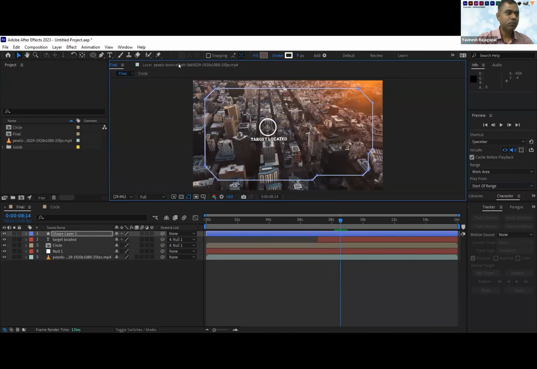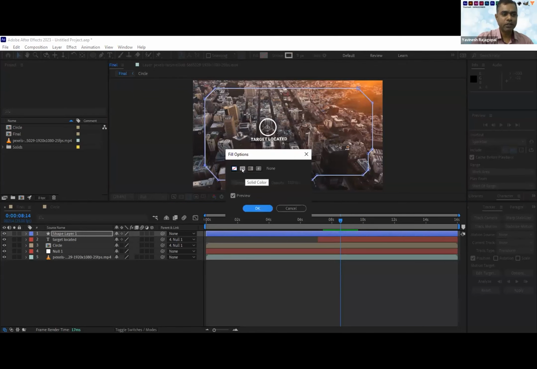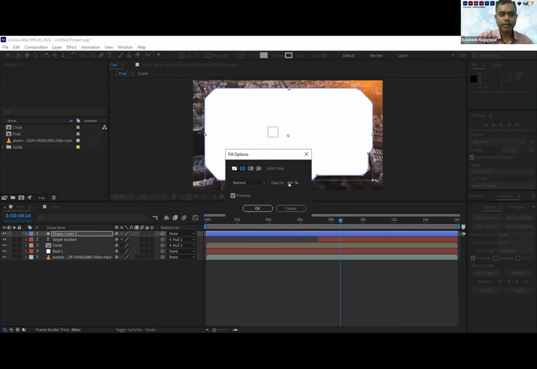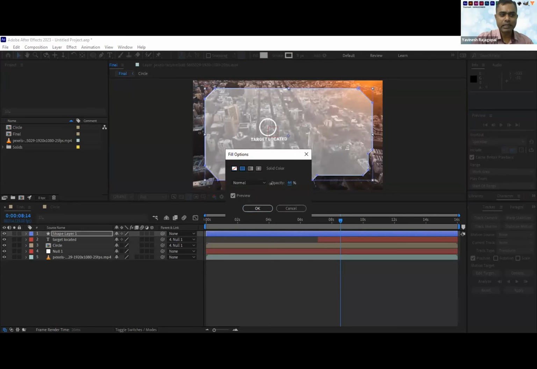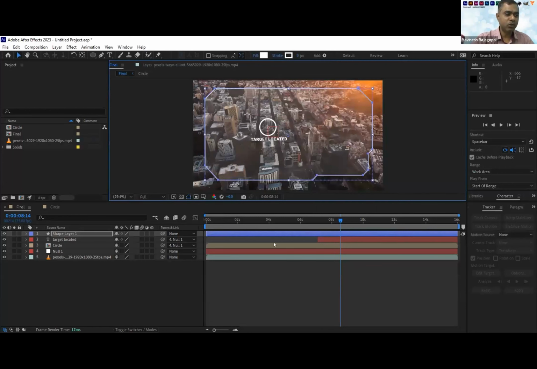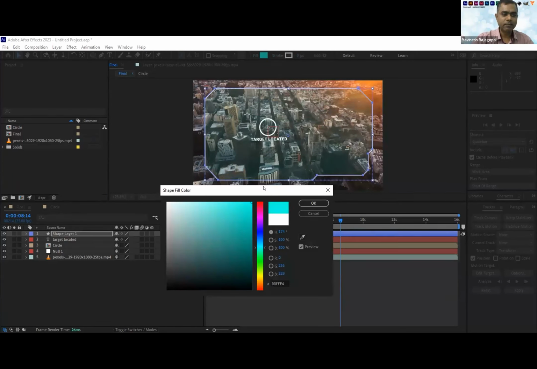If I go to the fill option, I choose solid color, and then I can lower down the opacity. Let's say I put 10, and change the color to a lighter color.